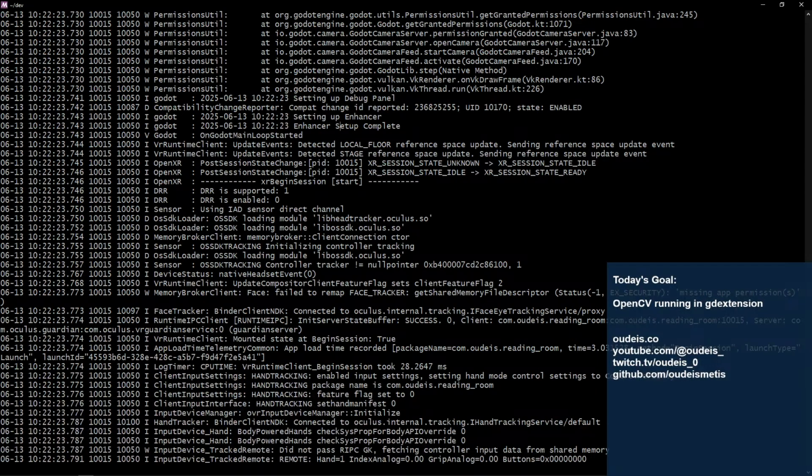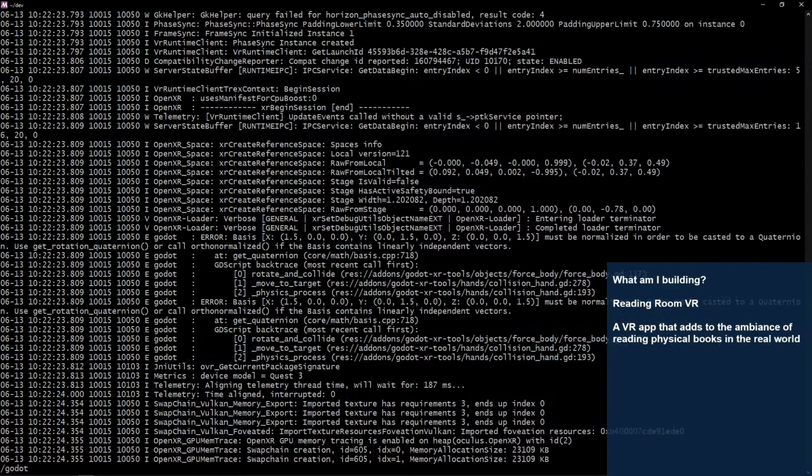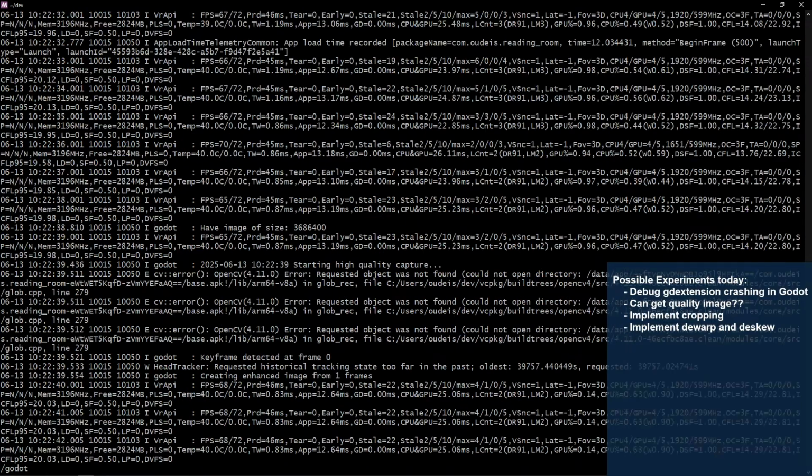Okay, so it didn't like searching for a sentence, because if I did enhancer setup complete, it says it can't find it even though it's right there. All right, so instead I'll just look for Godot, because I know all my log statements are Godot. So I got a Godot error there. There we go. Have image of size. Starting high quality. So, okay.